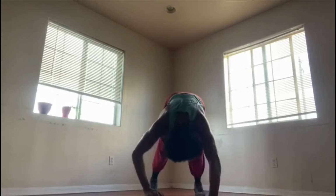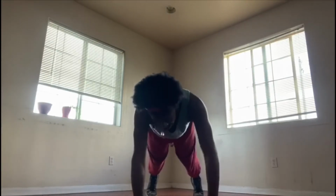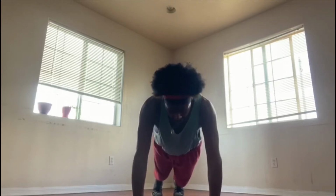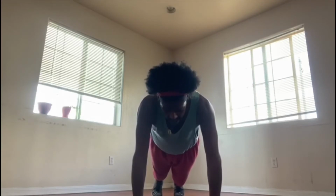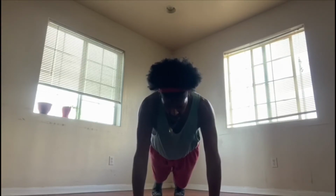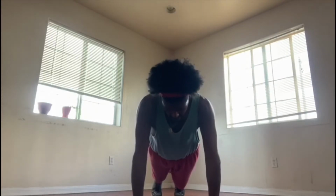Open up. One more. Long line from the bottom of your feet to the top of your head. Engaging that core, tucking that pelvis. Breathe.